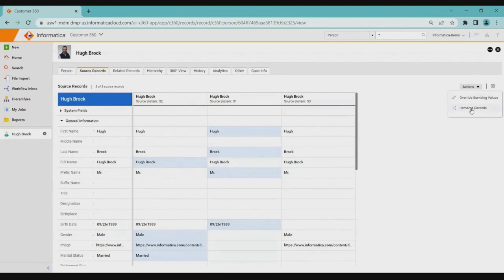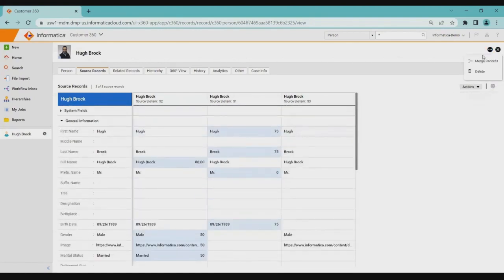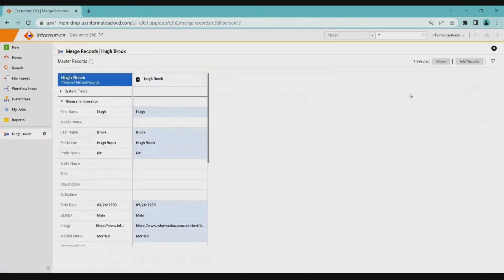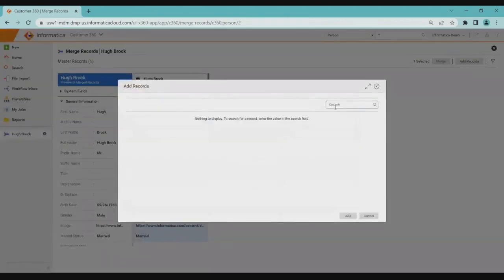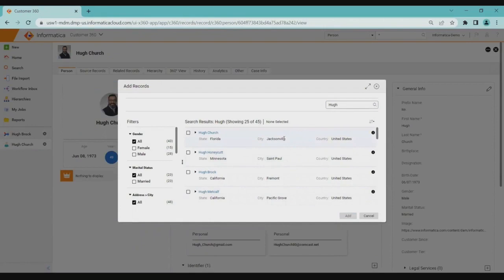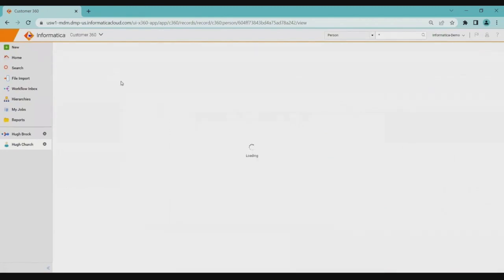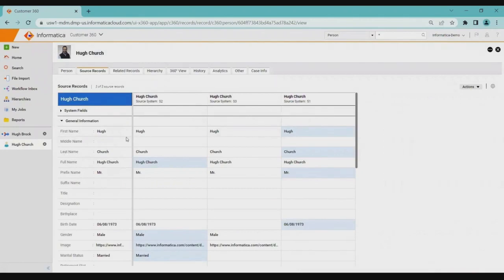You can unmerge the records so that this particular golden record decomposes into 3 singleton records again. Also, you can click on show trust scores and see the different trust scores of the attributes over here that have been assigned. And also what you can do is merge records. As a data steward or a product owner or a business associate, you can add records by searching for those records. For example, let's say I search with Hue, and I get a Hue church. When I select this, it'll give me the option to add this particular record, and it'll give me an option to merge these 2 records together to form one single record. So these are the various match and merge options, and manual actions, that you can take on your data set that you load inside of MDM.